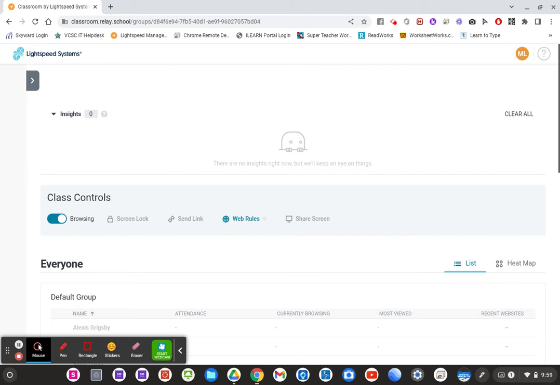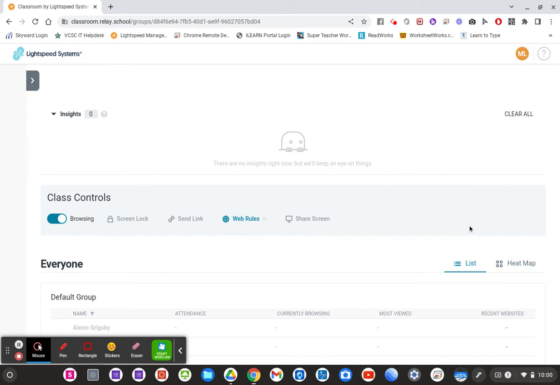So just for a quick example, let's say you've given them a task that they need to be completing on Canvas. And as we know, sometimes students aren't necessarily on task. So what this will allow you to do is, even if students are working in various places throughout the room, you from a central location on your device can easily see exactly what they are doing, right down to the details of what's on their screen. And if for some reason they're off task, we'll start learning how you can close those tabs for them and all kinds of other handy features that help keep them where they are supposed to be.